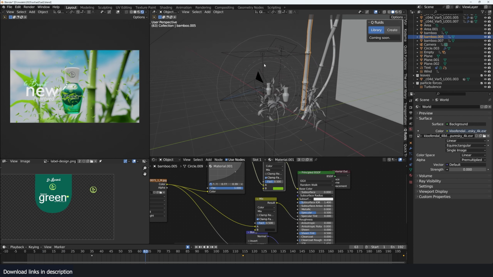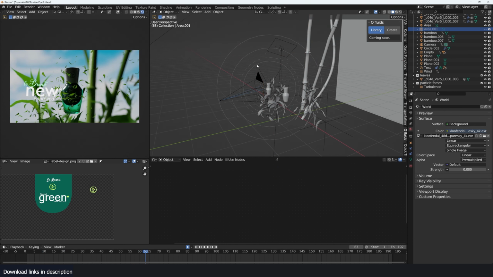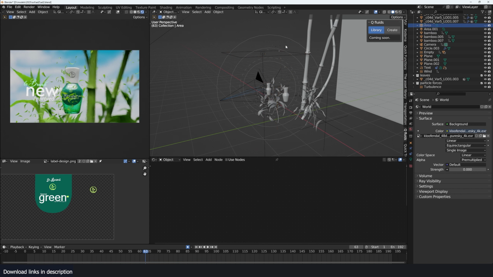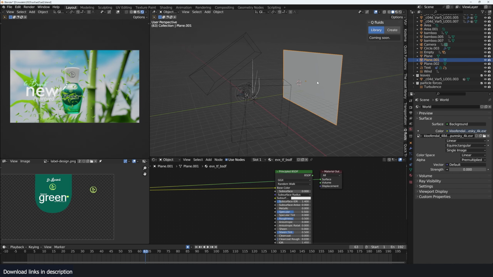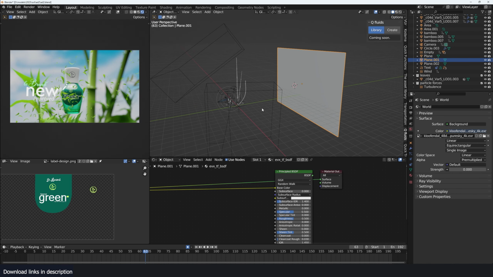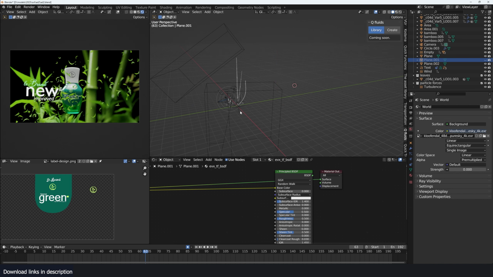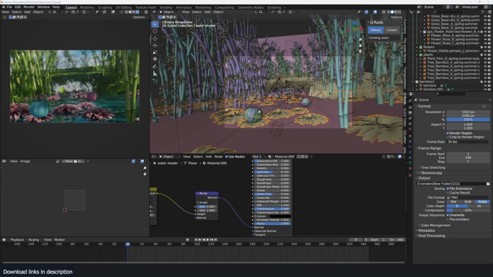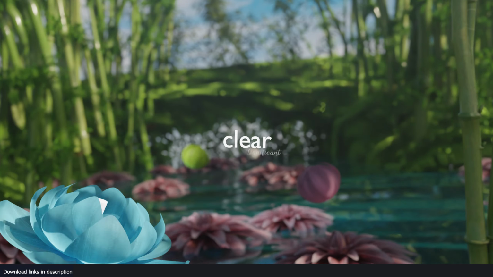But I have this area light at the top that gives us that top light, that highlight there, and then I have this backlight to light up the back, and gives us also some nice reflections on the bamboo. And I have this background image, just a sky background that gives us a nice background for our nature scene. To transition into the next scene we have.